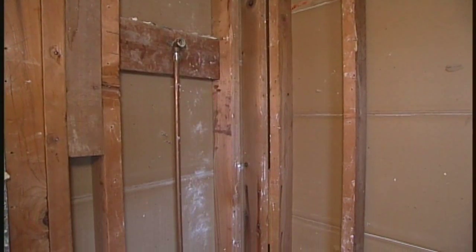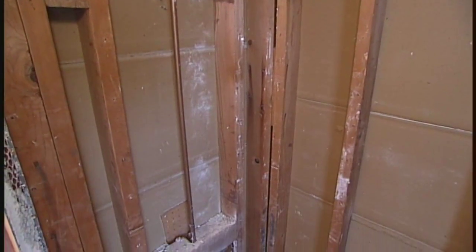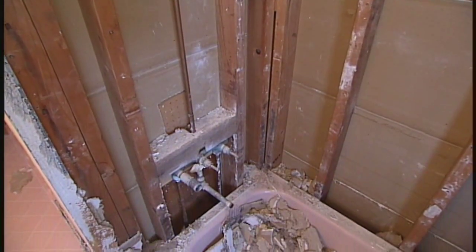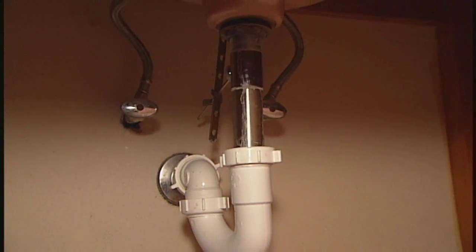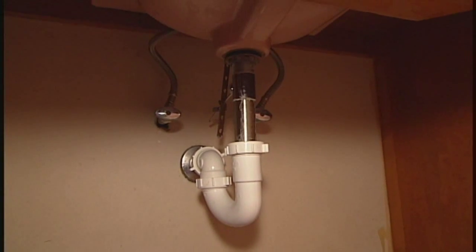Now, is it fair to say a project like this, it really does revolve around plumbing? Correct. It typically does revolve around the plumbing because you can run into other plumbing in the wall that might be for another bathroom on the back side of it. This particular house has a bathroom right on the other side of it. If I know already that that's there, then I know I can't move certain things. And with a master plumber's license, I have experience to know what the difference is.